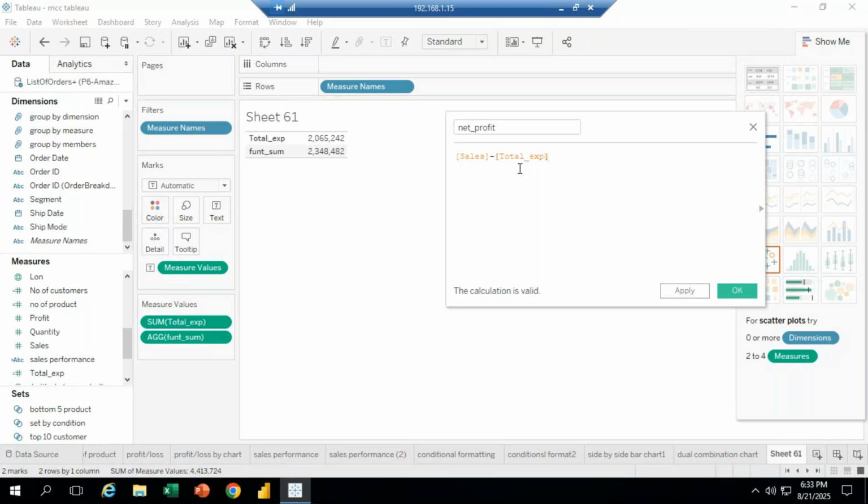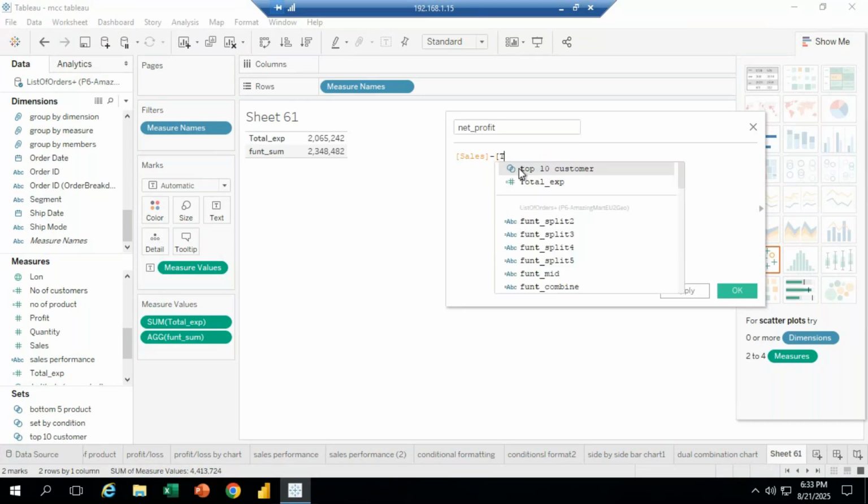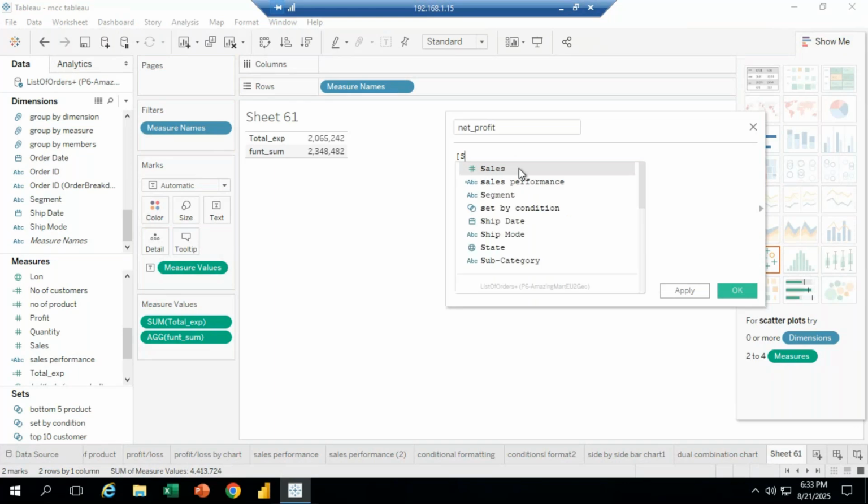In the table we have the profit column for each product, but I want to know the total profit. For that we use sales minus total expenses. We should not select the two functions.